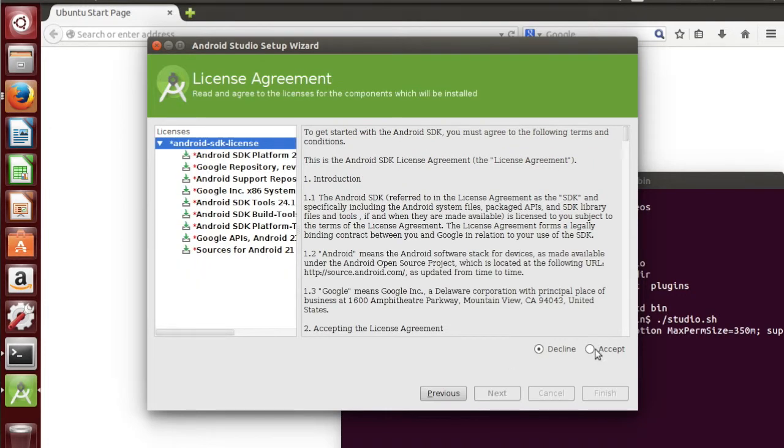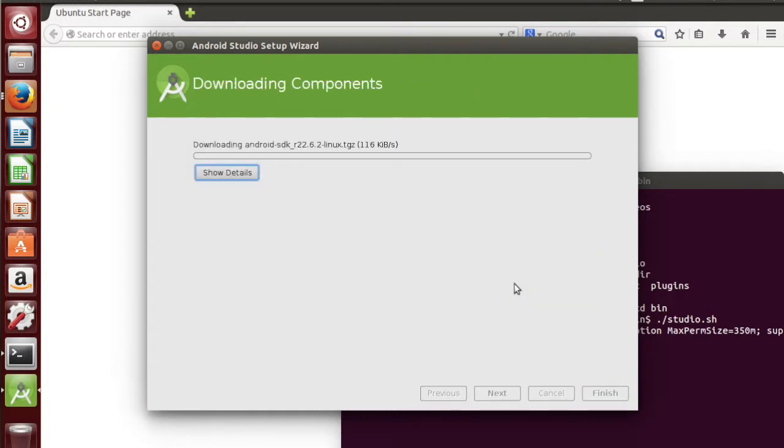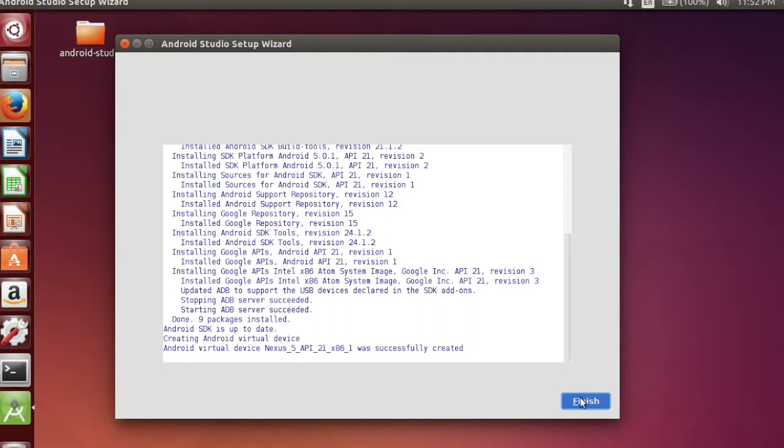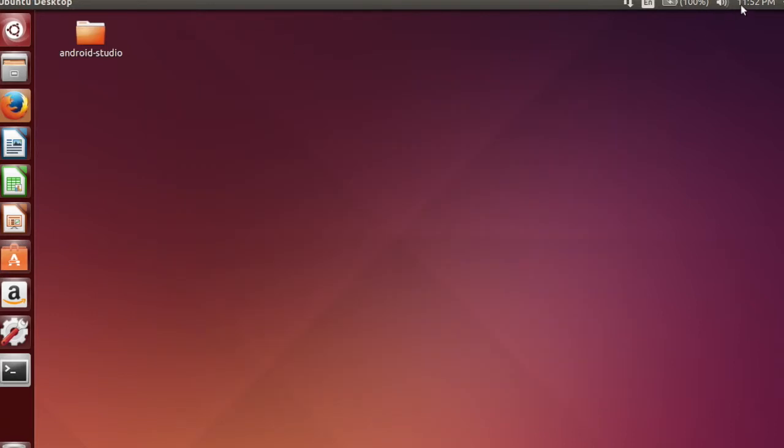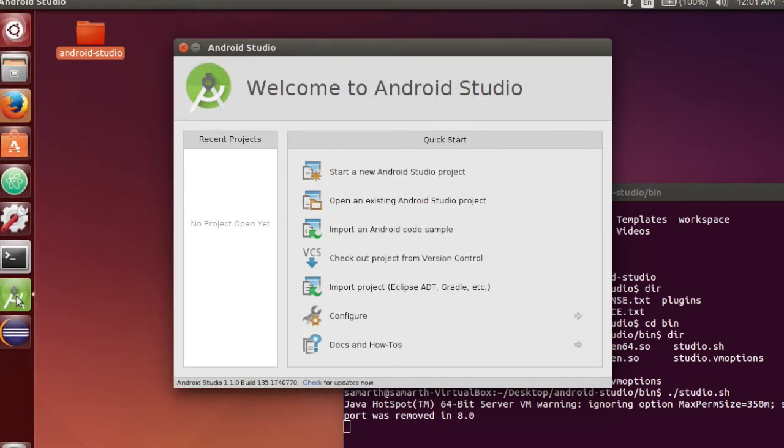Accept the licenses for all the different pieces of software that you're going to need. And when you click finish, it's going to launch the installation. So my screen kind of froze up, but this is the screen you should get at the end saying it has installed everything. Make sure you hit finish and you should get a screen saying welcome to Android Studio. So that's done now. Also, make sure to right click on the Android Studio icon and hit pin to launcher to let it stay there, and also do that for the terminal.